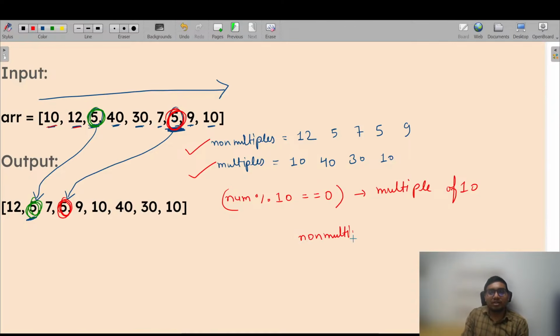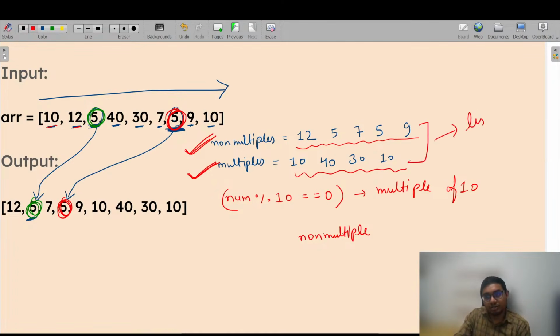Got it, everyone? So basically we are defining two lists: one non-multiple list, which will store all the values that are not multiples of 10, and the second list, which will store the multiples of 10. And then after that we will merge these two lists.